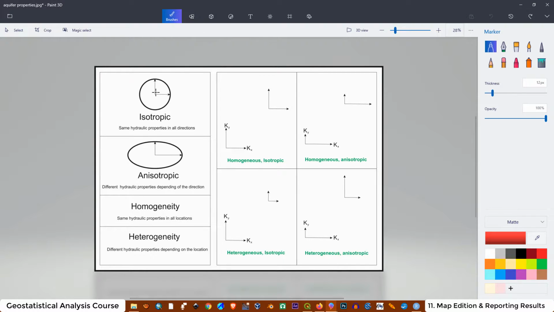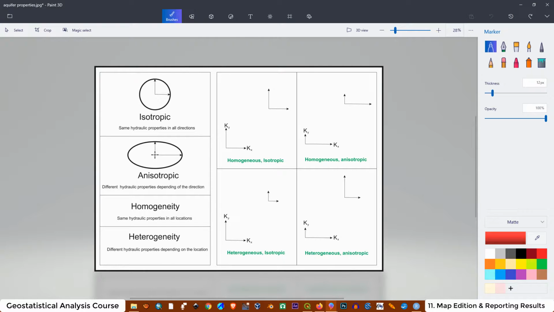It means that if we talk about the hydraulic conductivity, represented by the letter K, we have the same value at the Y direction, at the X direction, and all directions inside this circle. We can even think in three dimensions if we have the Z axis. And the opposite for the anisotropy.